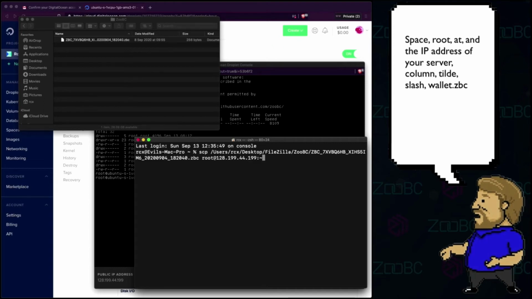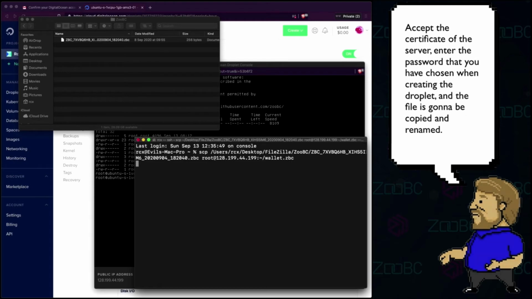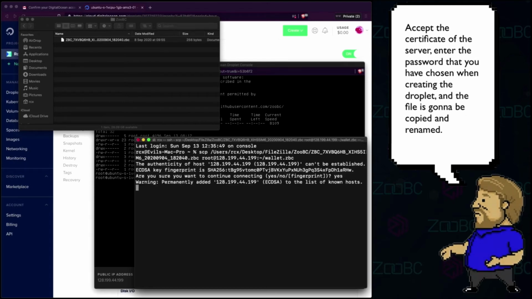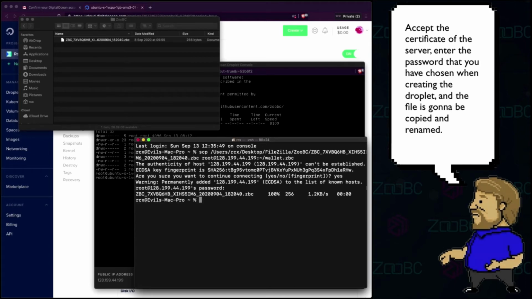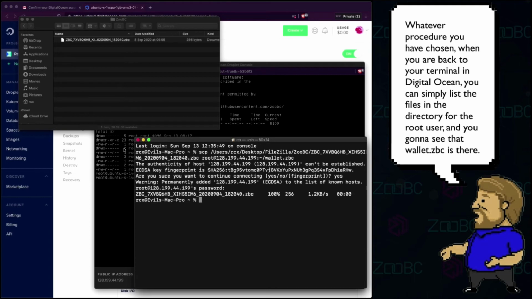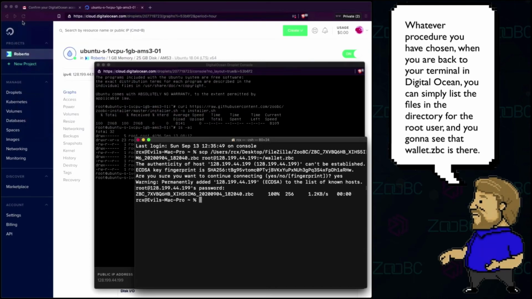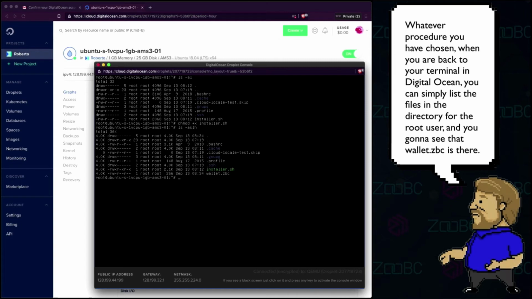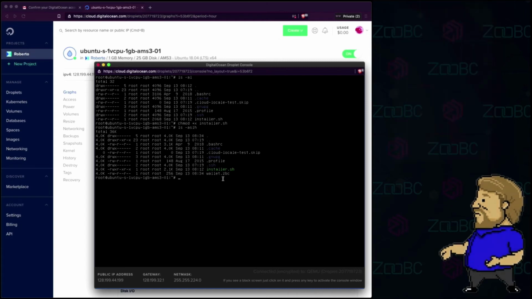Colon, tilde, slash, wallet.zbc. Accept the certificate of the server. Enter the password that you chose when creating the droplet, and the file is going to be copied and renamed. Whatever procedure you have chosen, once you're back in your terminal in DigitalOcean, you can simply list the files in the directory for the root user, and you're going to see that wallet.zbc is there.